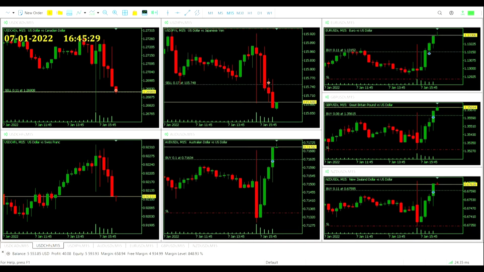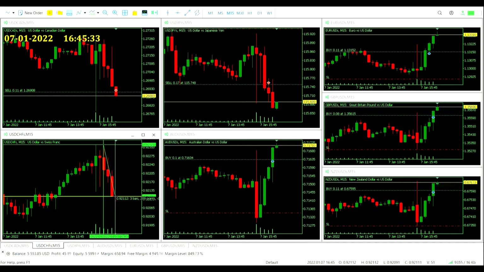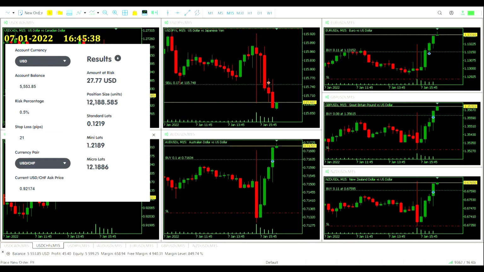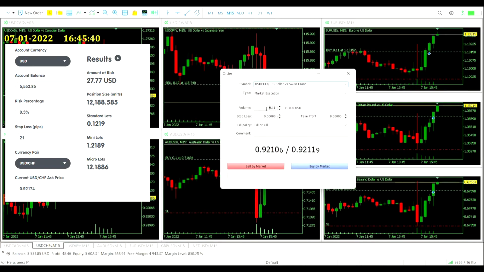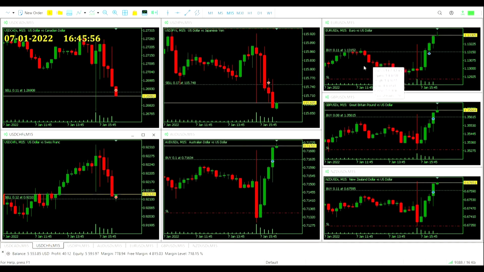And it's going to be a sale on the Swiss franc as well. Let's measure that out from that high, and that is about 21 pips. So in we go, selling it off at 0.12 standard loss. It means that our visual is going to remain convoluted. I do sometimes like to be able to shut down some of the charts, get the charts out of the way so we can have a bit of a better look. But you can see down here we're around about $40 up.